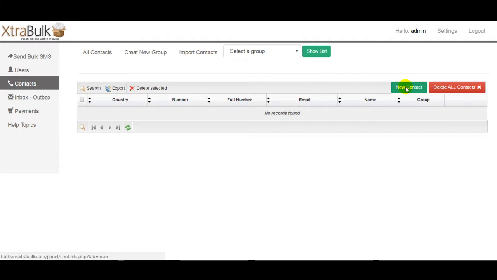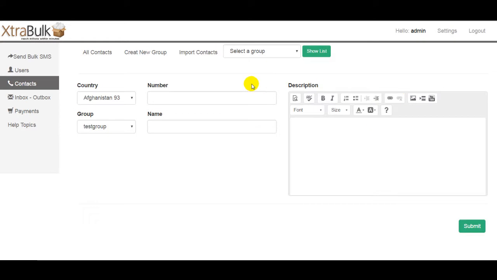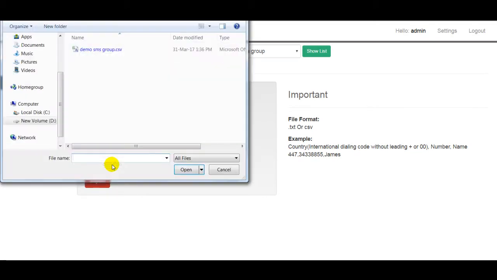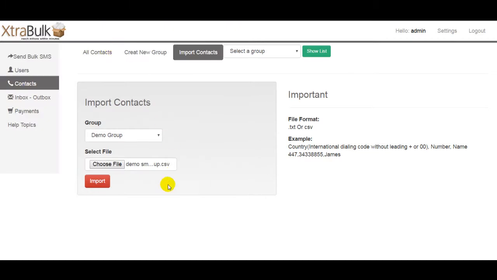You can add contacts manually, or by importing from a text file or CSV in this format: the country code, the comma, the number, and lastly the contact name. I have already prepared a file to import.